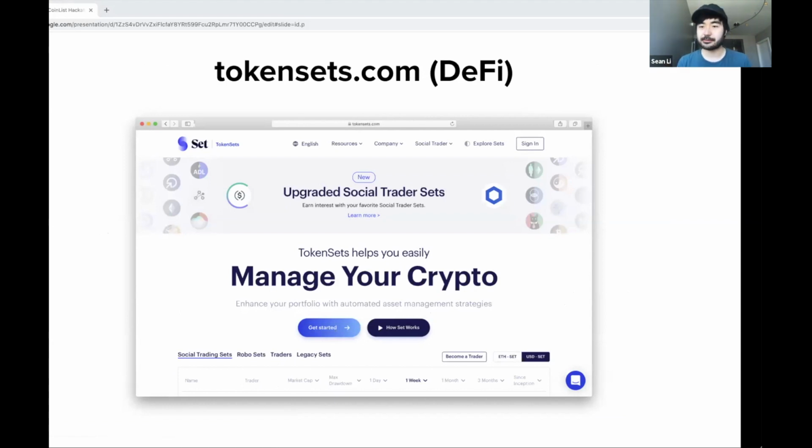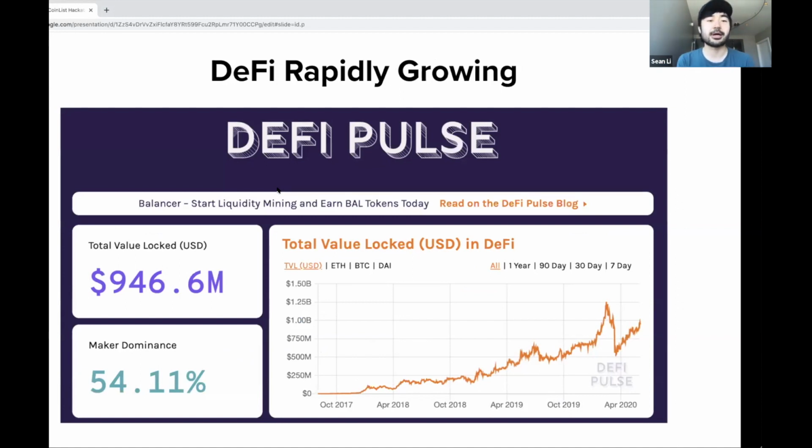There are a lot of different types of dApps that you can build that would be really cool to see in the Tezos ecosystem as well. Obviously, a lot of people talk about DeFi, or decentralized finance. In this case, this application, TokenSets, is almost like Wealthfront for your crypto. DeFi actually represents a large chunk of dApps in the Ethereum ecosystem, and we are seeing immense growth in the space. So it'd be really cool to see that happen on the Tezos ecosystem as well.